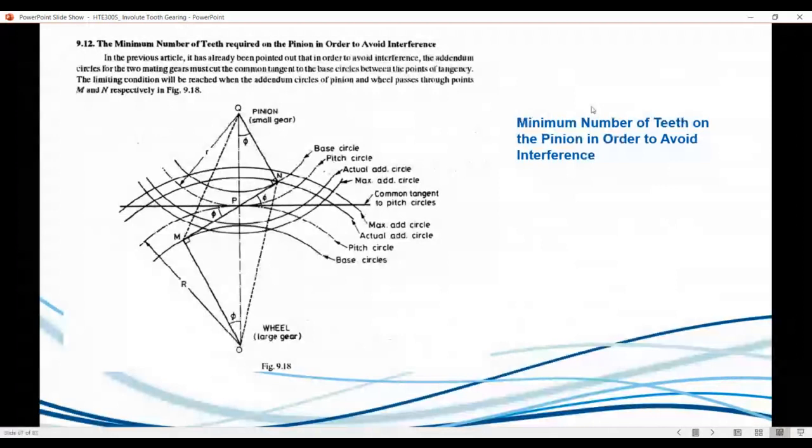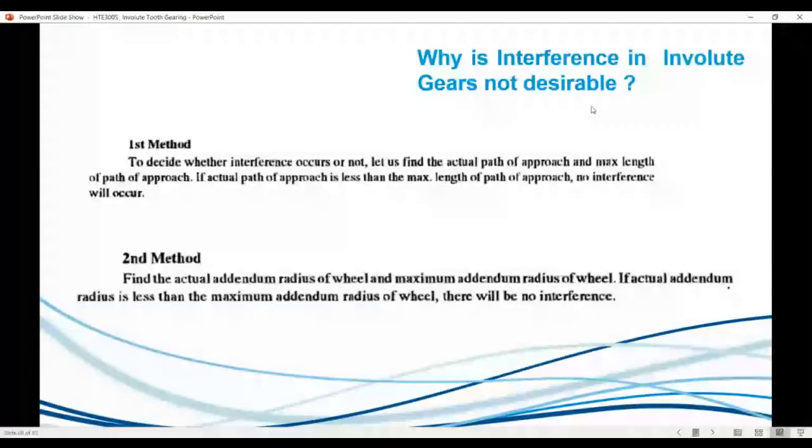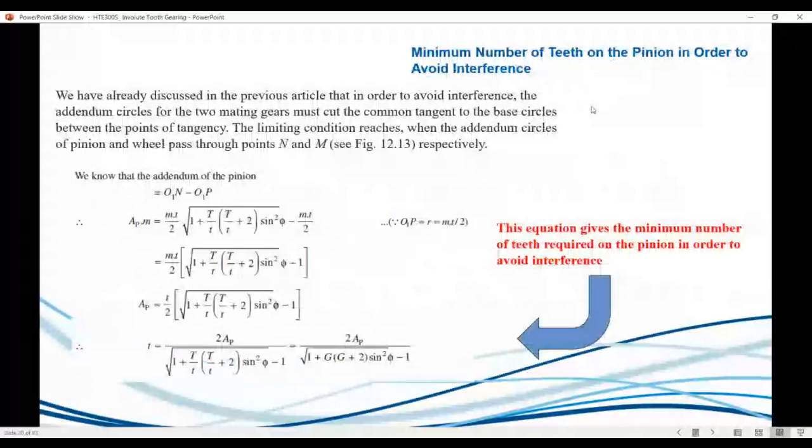There are two quick ways to do it, but I'm not going to show you the two quick ways. What you're supposed to know, according to your textbook, is this. So all you're left with is two extra formulas. Is it two extra formulas or three or four? What the formulas basically do for you uses the section before: to avoid interference, we have to limit the number of teeth on the pinion, and also limit the number of teeth on the wheel.